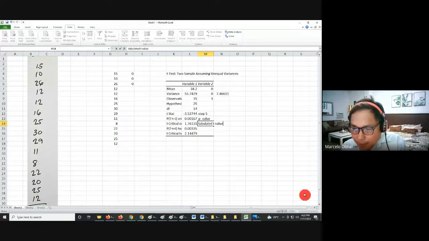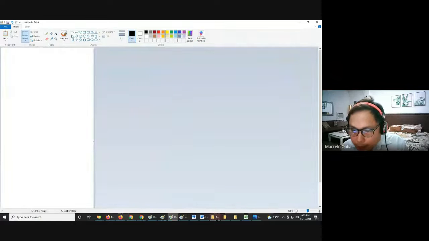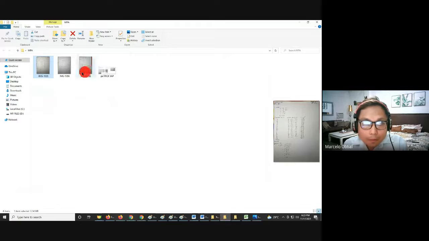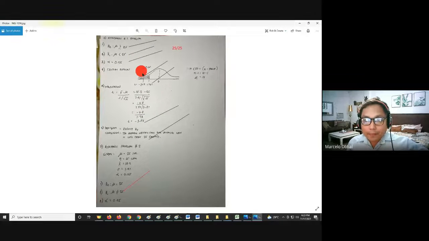Let's check with Sir Patrick. Problem number 1. As you can see on the screen, the t-value using your t distribution table is 1.761.